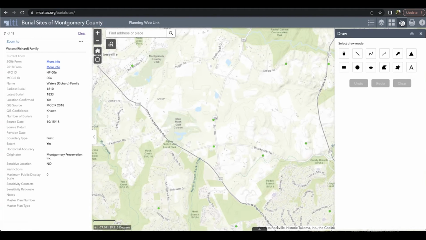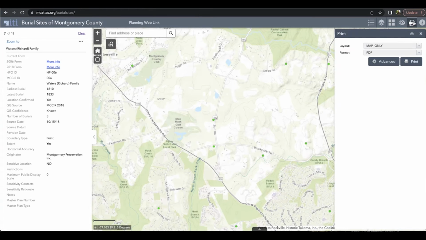Not sure what that does. Well, you can draw a line on it if you want. So if you want to mark up the map, you can use these tools to do that, and then you can print out what you've done. So, for example, if you're looking through MCATLAS and it seems like a location is mapped incorrectly, which definitely happens, you can use those tools to mark up MCATLAS on your computer and print it out and send it to us.